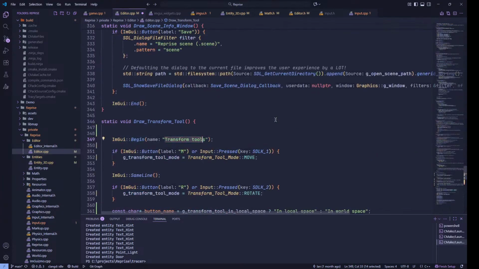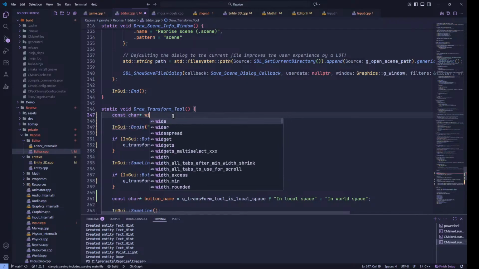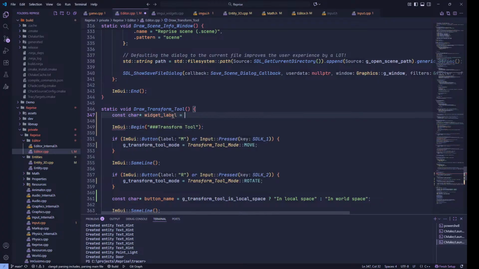Transform tool. Okay, so pointer, window, whatever. So widget label.